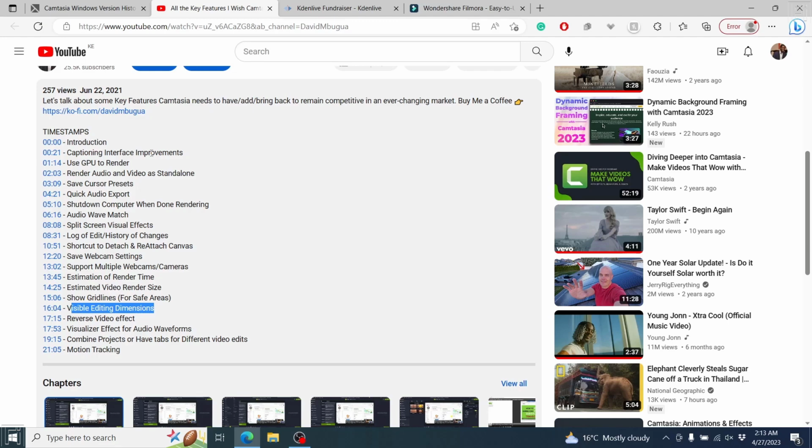Next up, caption templates. If you look at an application like Descript, they have a ton of caption templates, and people are creating social media videos, vertical videos, and you just click on the template and add it, and that's it. It's super quick, based on the captions or subtitles that you have on your timeline. Unfortunately, that's not been there.